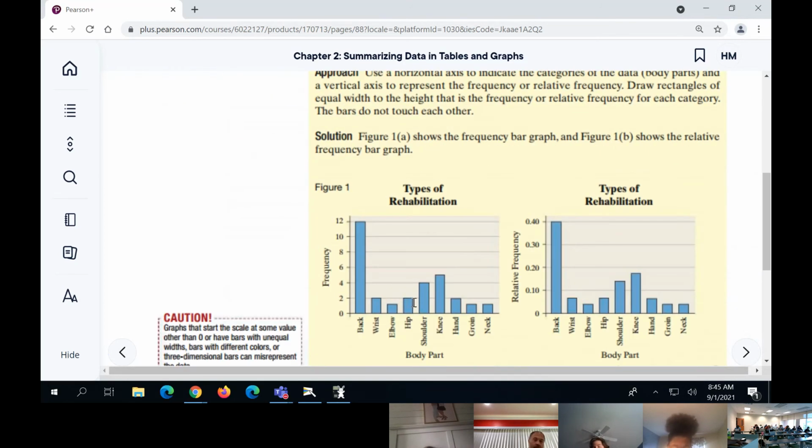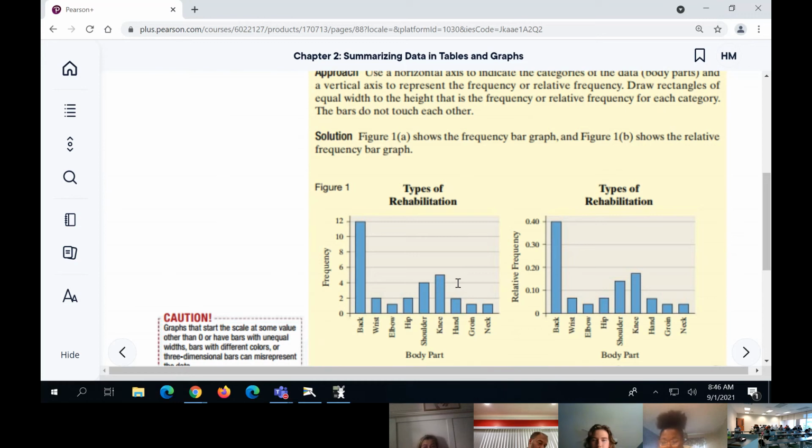Okay, here are 2 bar graphs. What will I ask you on a test? I will ask you to read a bar graph. What does that mean? You got to look at the end. 12 plus 2 plus 1 plus 2 plus 4 plus 5 plus 2 plus 1 plus 1. And the question will ask, what is the total number in the class? Or what is the total number that is surveyed? You'd add up all those, and you'd give me a total. That's the type of question that would be on my test and the standardized test.